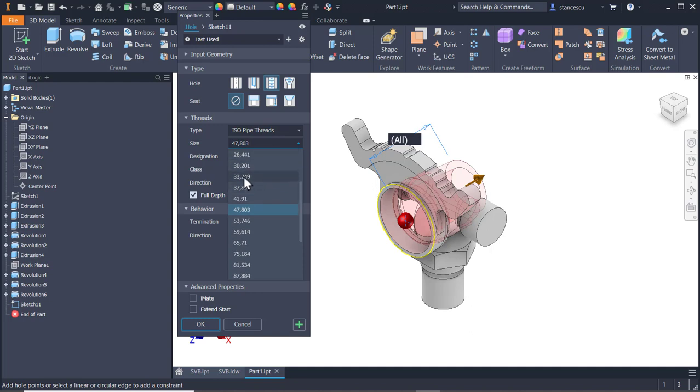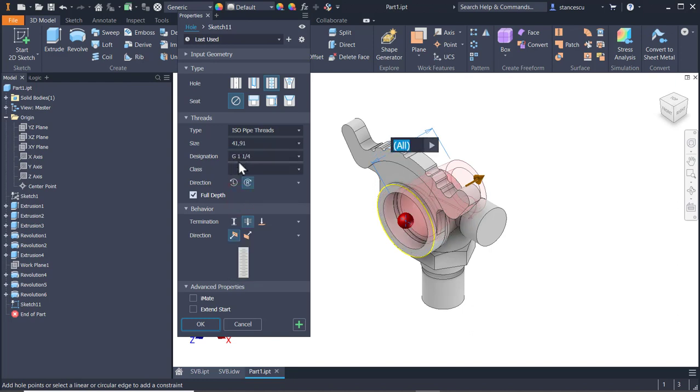I know a thing. This is 1 inch. 33 millimeters is the external diameter of a pipe with internal 1 inch. So not this, but this must be 1.25 inches pipe.